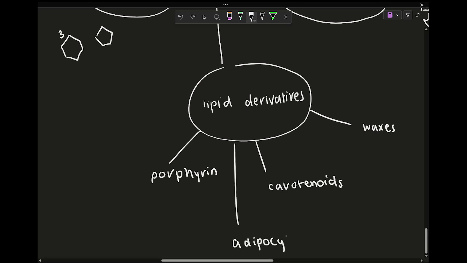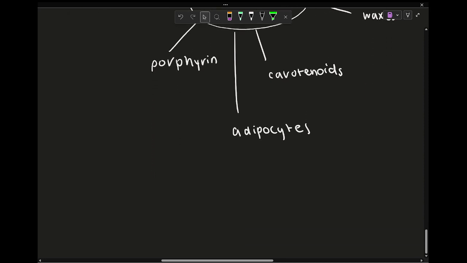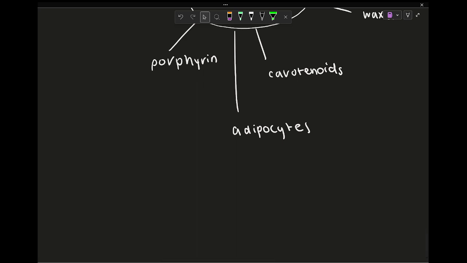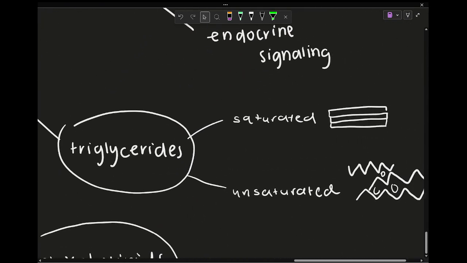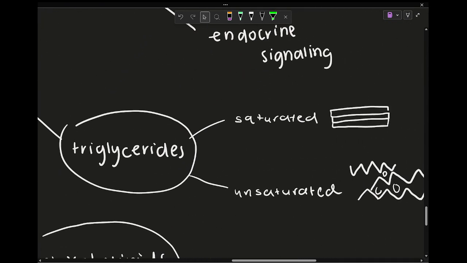I think I also missed one, which is the adipocytes. Just fat cells, technically, and they have two categories, brown fat cells and white fat cells. The brown fat cells have a high amount of cytoplasm, lipid droplets, and tons of mitochondria. But the white fat cells, on the other hand, are triglycerides, so what we talked about up here, with a thin layer of cytoplasm surrounding them.